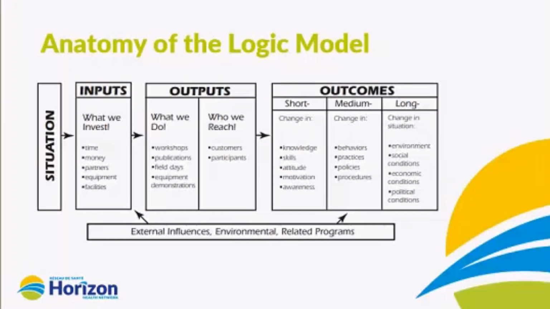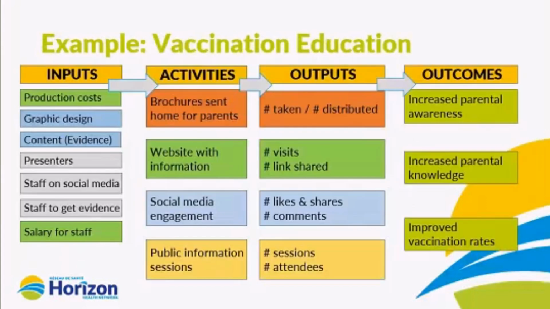So if we take all that information and look back at the example that I made up, I don't know if there is a vaccination education happening, but here's what I came up with. In this supposed example, we would have a number of inputs, and I've color coded them a bit. You have different costs, so production costs, salary for staff. You have creation, so graphic design, and evidence, content.